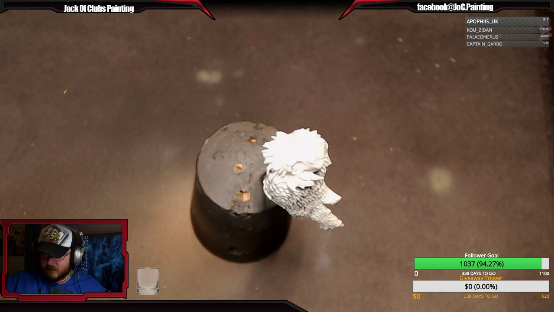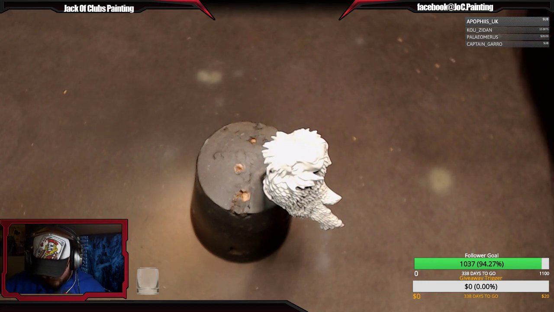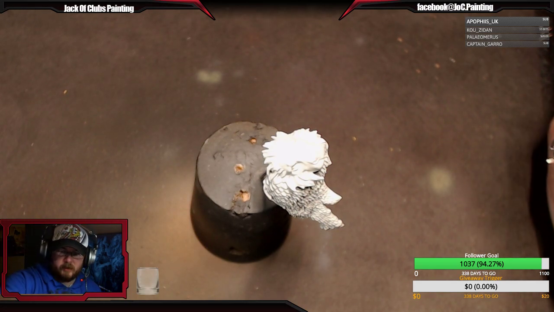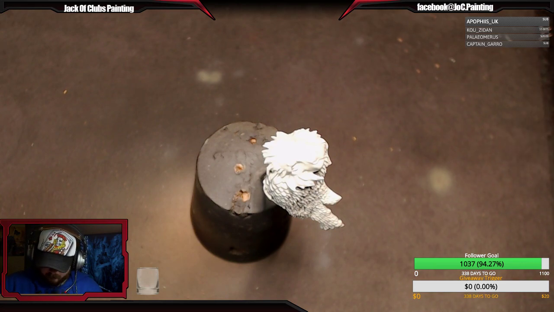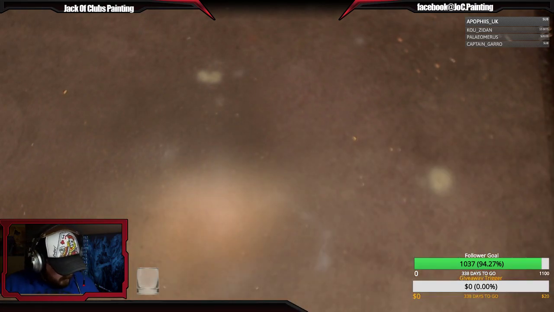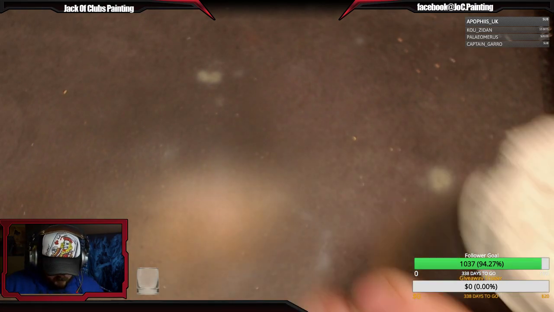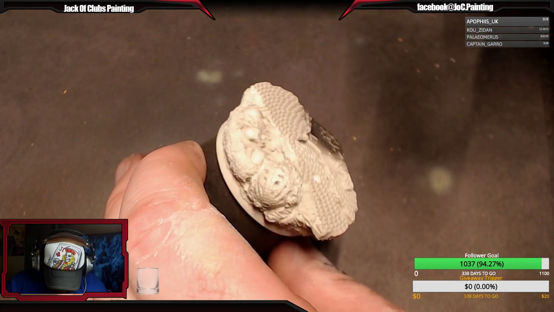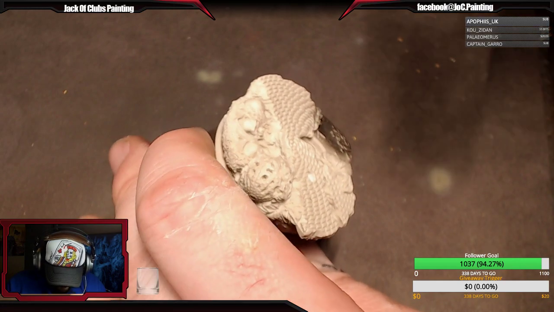So it's 10:17:22. Alright, so before we put the airbrush away for good today, I do want to go ahead and get some color on this base. So let's go ahead and prime that. Set this stuff aside. So that's ready for washes. Super watery. Why are you so watery?